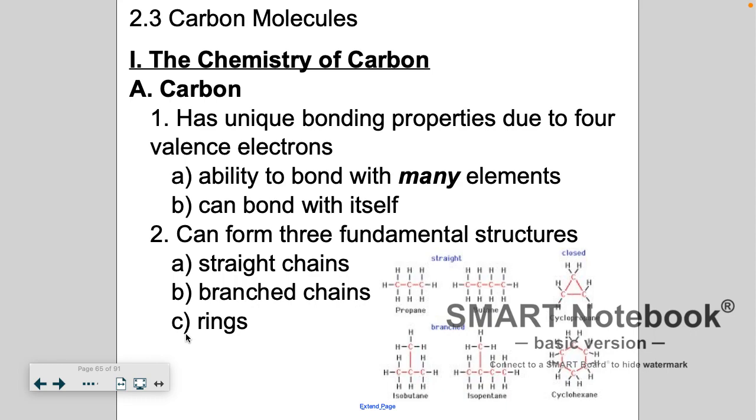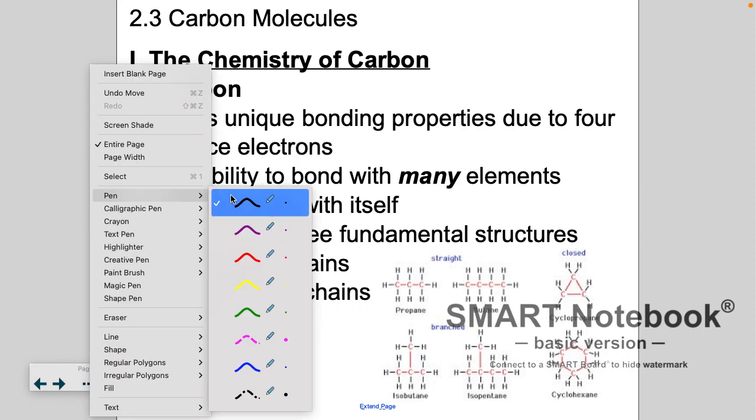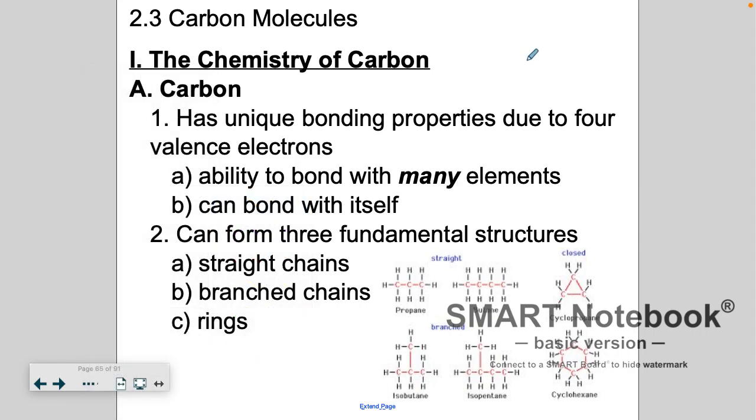So let's kick things off with carbon here. Carbon is unique because it has 4 valence electrons in its outermost shell. All right, so if I were to get my little pen here and draw carbon out, okay, first energy level holds 2, 1, 2. Second energy level, got to get to 6 because it's got 6 protons and 6 electrons. So 3, 4, 5, 6. Okay, so it has these 4 empty spots.